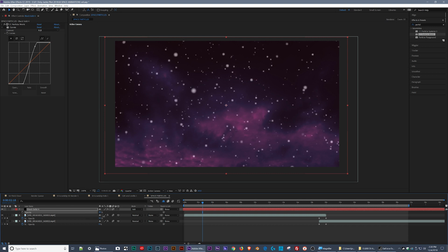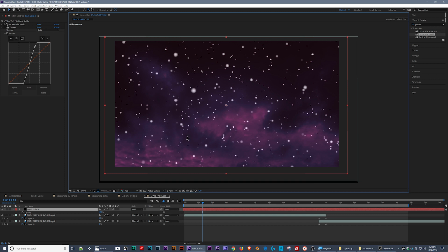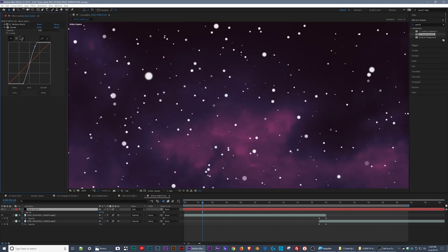But let's get them up high so they're bright. Let's turn the curves off, and you see it's kind of soft shaded. Let me turn it on full view just for a second here, so you can see the full resolution. Let me reset the curves. Okay, so that's no curves at all. First, I trimmed down the dark. I put the darks really dark, and then I took the brights and made much more of it brighter because I still want a little soft edge, but I wanted more of it to be bright white like that.